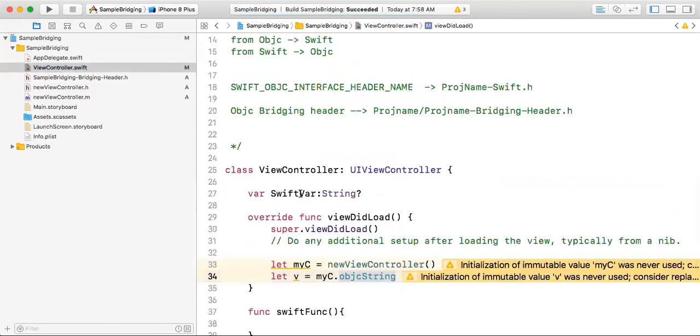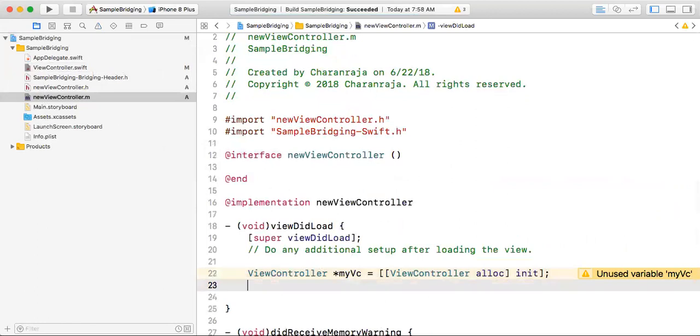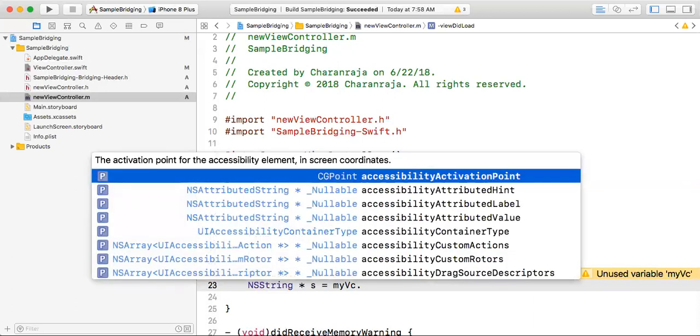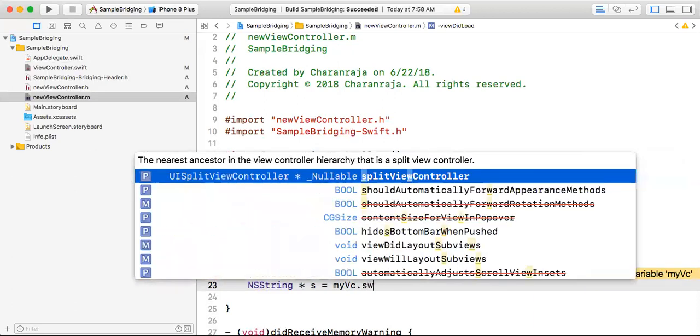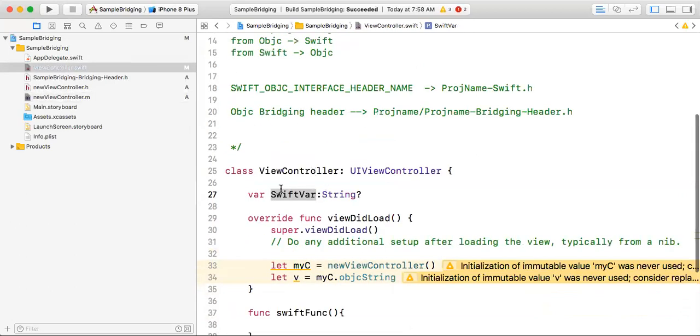Now I have a Swift variable. I want to access this in Objective-C. So I have declared a class. Now I am not able to access the Swift variable. Why am I not able to access it? Up to this point everything was global, and whatever you declared was compatible for both Swift and Objective-C.